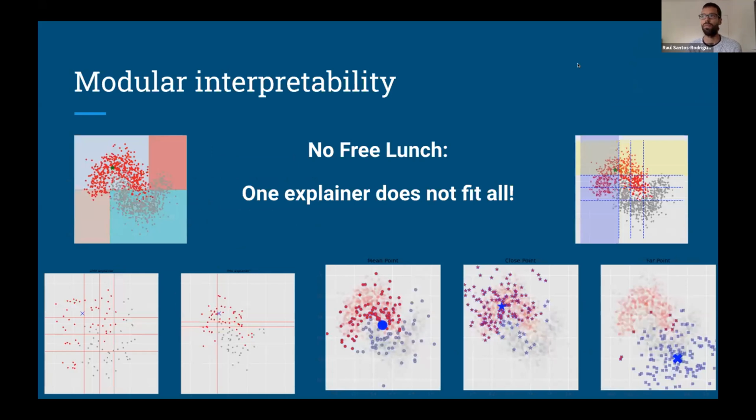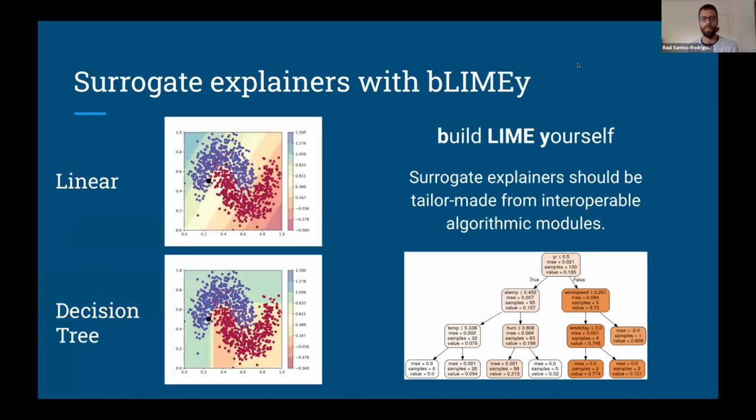So as we said, if there is a message to take home today, it is that it is not enough to just use a surrogate that you find online and that you try with your data. What we want to motivate is that there is a need for you to understand the different blocks that are involved and to pick the ones that are relevant to you. That's why this framework, Blimey, is something that we are very, very keen on, that in a way you're able to interpret your surrogate too. We've shown quite a few examples, but you'll find quite a few more if you go online and check the different user guides.